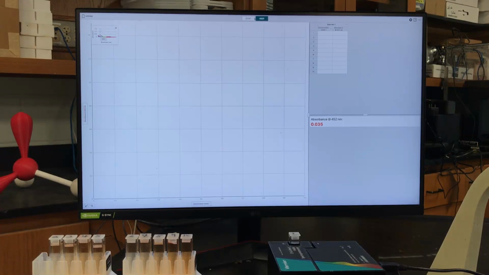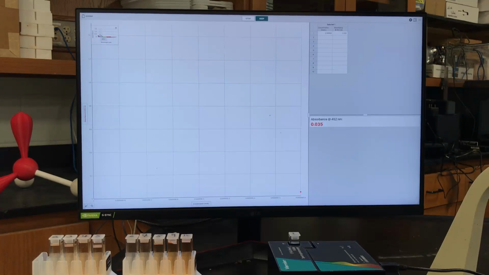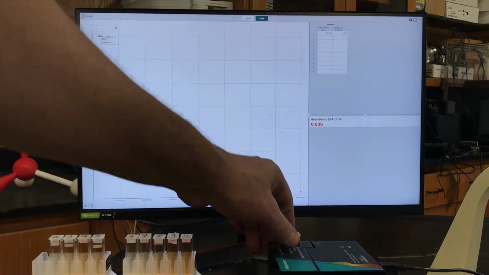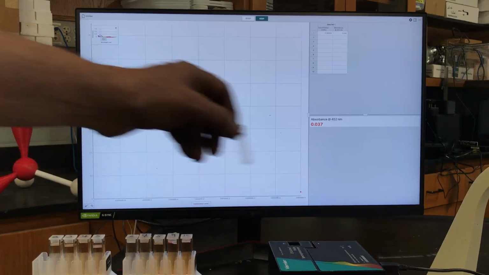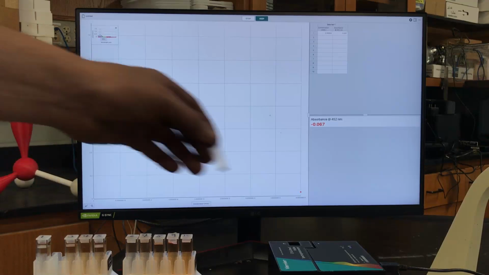All right, and I'm going to hit keep, because the computer doesn't know the concentration. Oh, I got to make sure I'm on there. So this molarity that we calculated through the lab is 0.00004. We're going to keep that point. All right, and then I'm going to move on and do the other reference solutions with the known molarities.